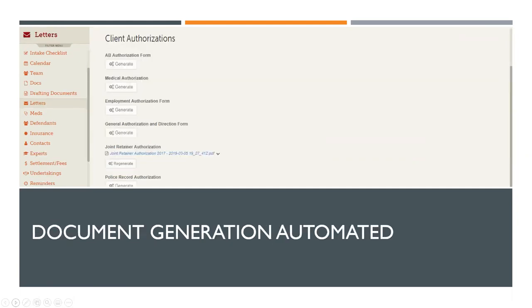And this is a little more on document generation. You can get a sense as to the power of it. So once it's in there, we have the letters already programmed in, and they just pop out, and everything is kept in that paperless environment, and it's added to your document list, which is where you can store documents in FileVine.